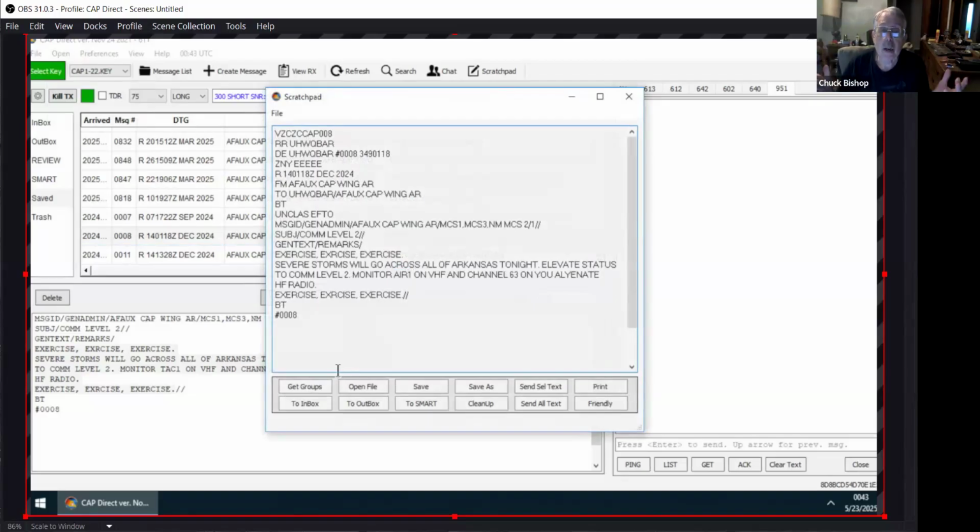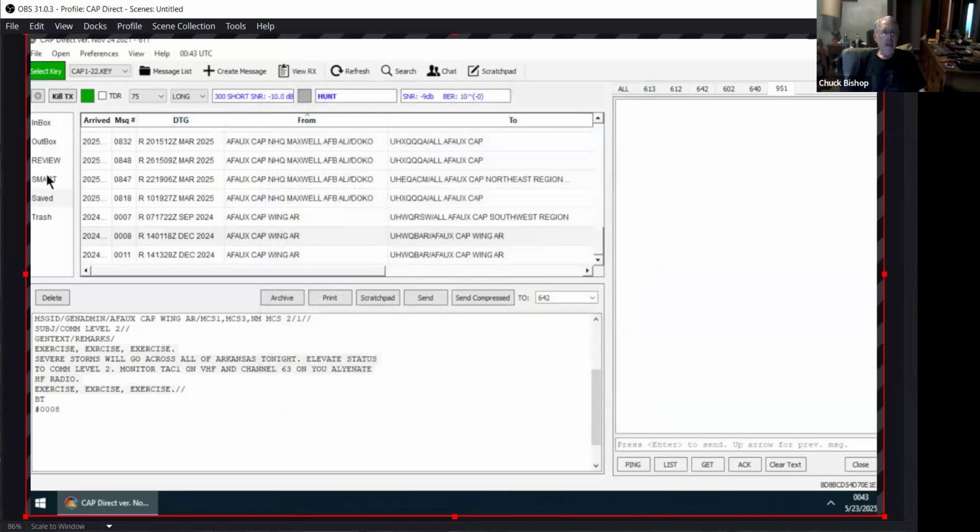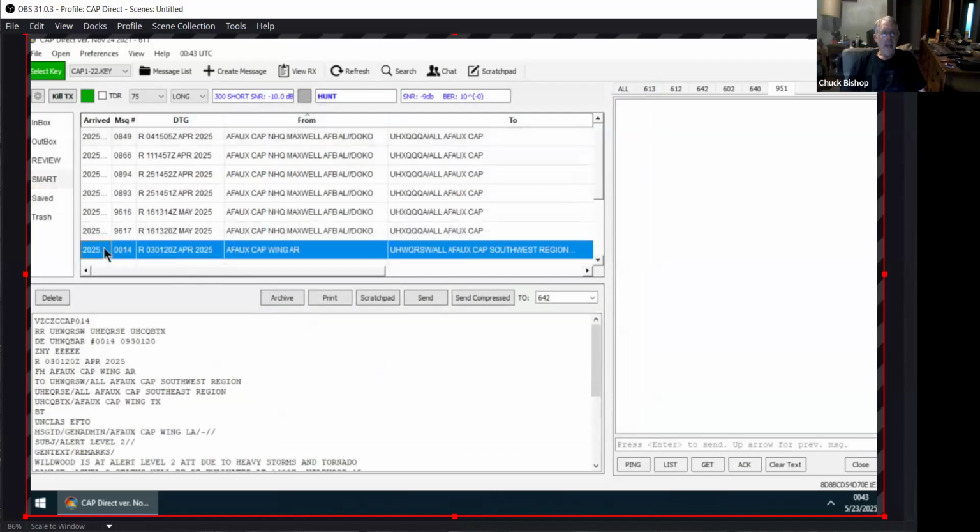I changed it to Air One. All right. I'm going to put it back where I had it. But then you put it over to your smart folder and you delete the original one. Okay? I'm not going to delete one, but I'll show you how to do it. You highlight it, and then you hit delete here on the left-hand side. Okay?